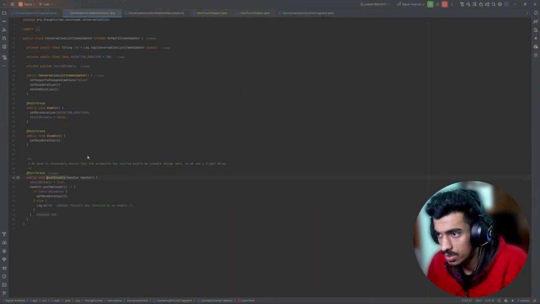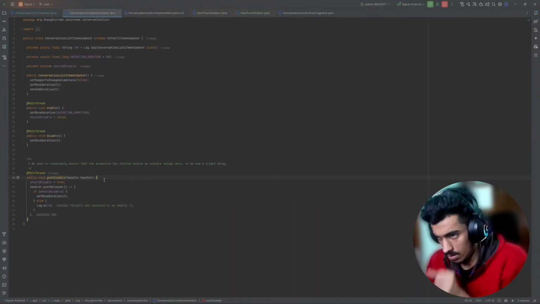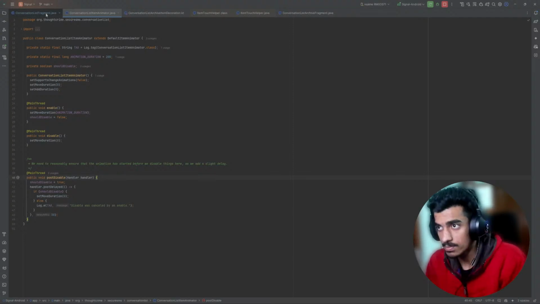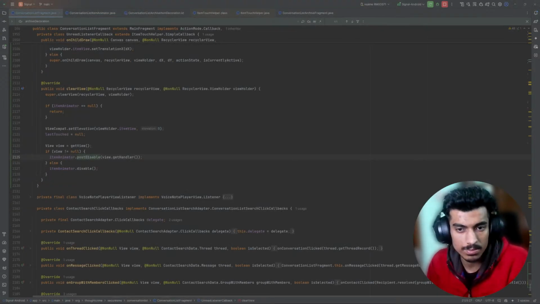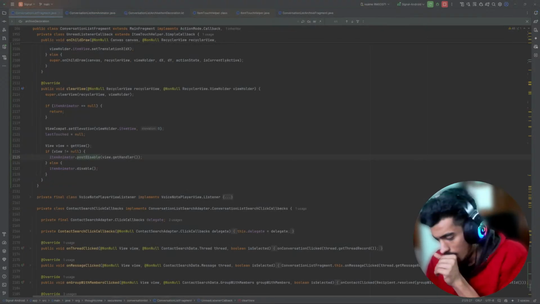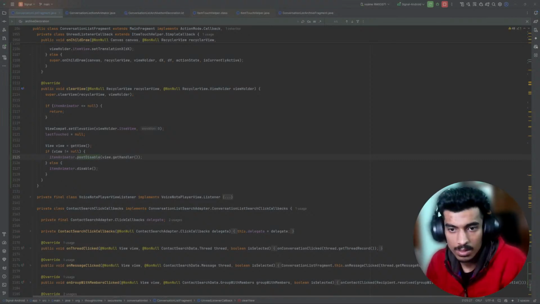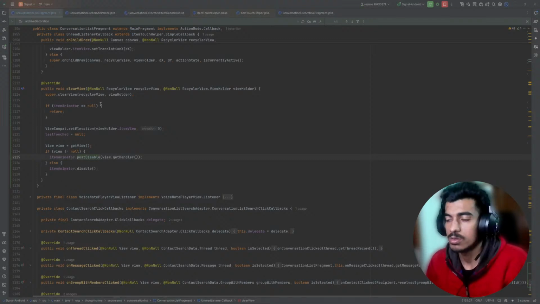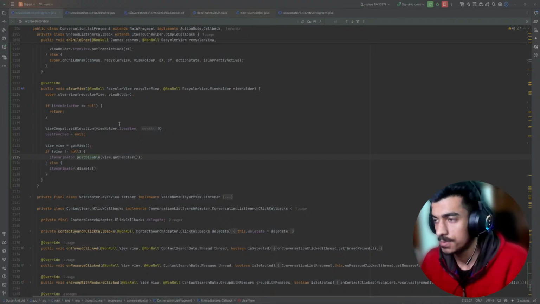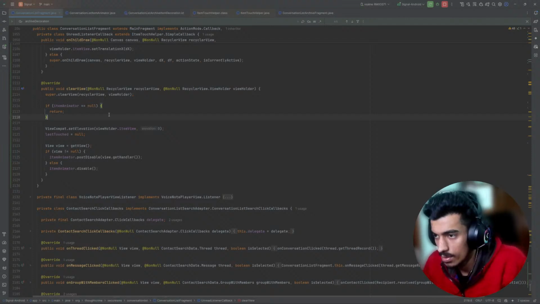And post disable. Okay, so we have to also add these two things. Set elevation.